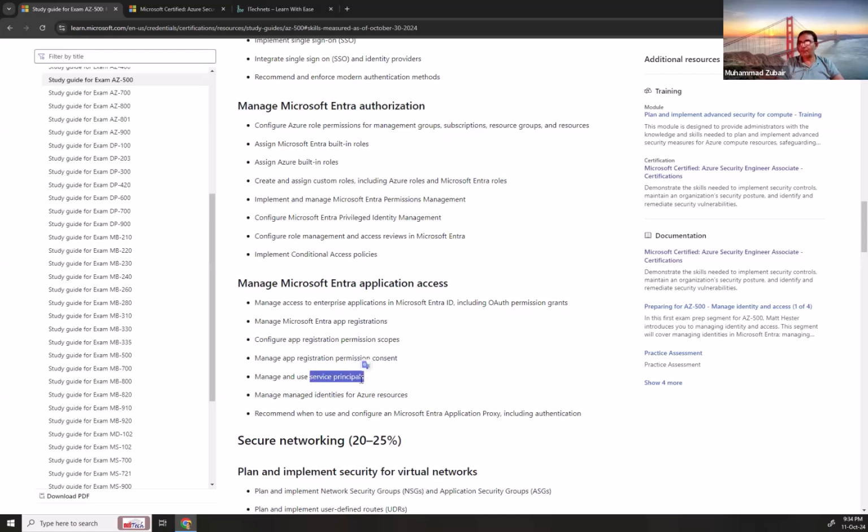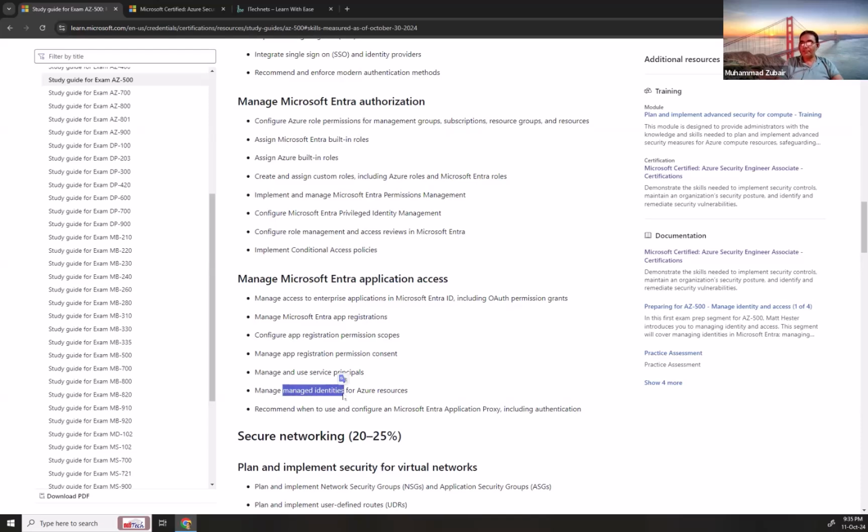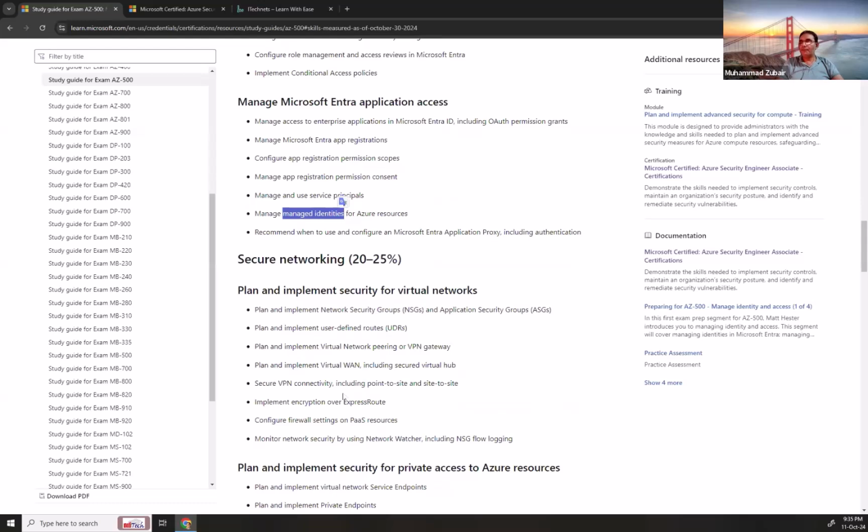There are service principals, and the bottom line is we have to manage managed identities for Azure resources. We may have some managed identities in our Azure cloud, and we have to make sure what kind of access those managed identities may have, right?